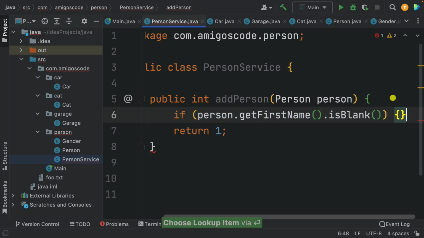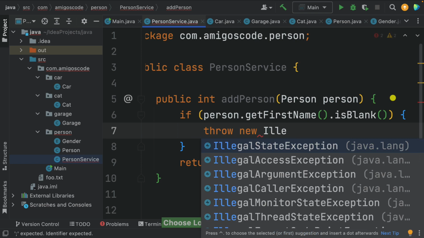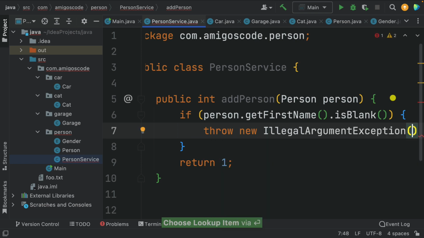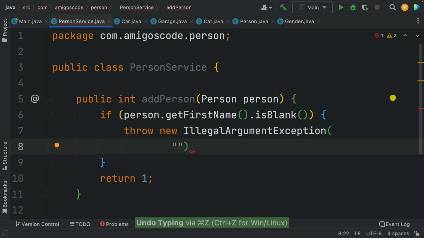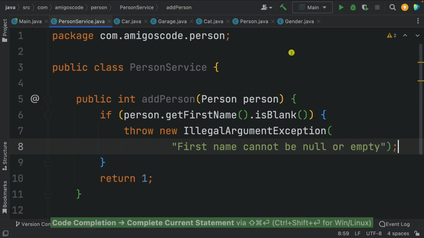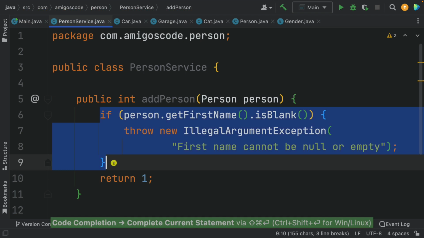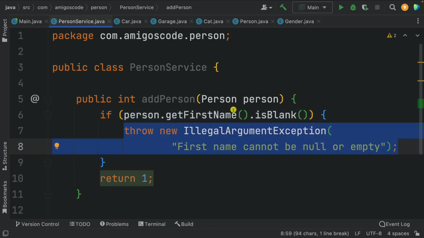So if the first name is blank, then we want to throw a new IllegalArgumentException, for example. And let me just put this full screen, and I'm going to say here, on a new line, first name cannot be null or empty, for example. There we go. And you can see that this is the business logic, right? So here, if this is the case, then we throw an exception.